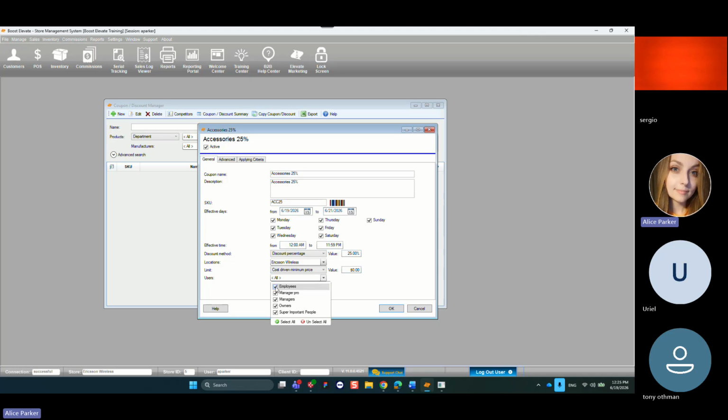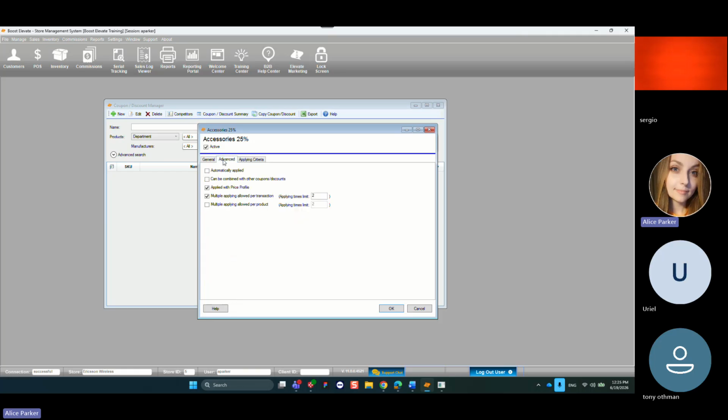Then we can select what user will be able to use this discount. If we unselect employee, everybody who's having the business group or on the discount level of employee will not be able to apply the discount without our approval, right? So basically, once we unselect that, we can just go to the next tab. Next one is advanced, where we're going to be able to adjust the discount advanced functionality, meaning, for example, if we want to have it automatically applied every time that there is some product that we select in the next tab added to the shopping cart.